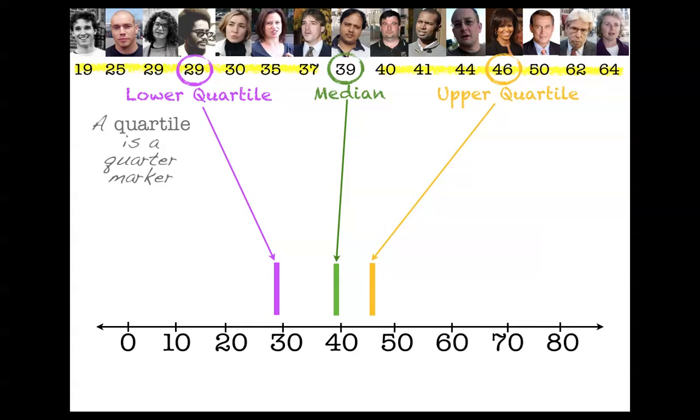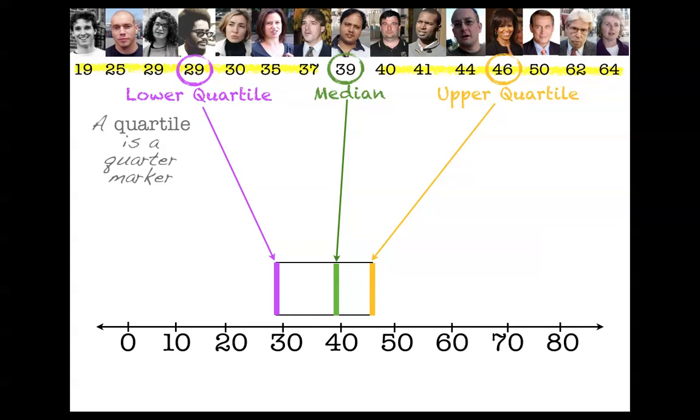Great. What does that mean? What are we going to do with that? Oh, I know what we're going to do with that. We're going to make a little box. We're going to make a little rectangle, and it's a little rectangle that has a little green line in the middle of it. Cool. Well, that's the beginning of our box and whisker plot.